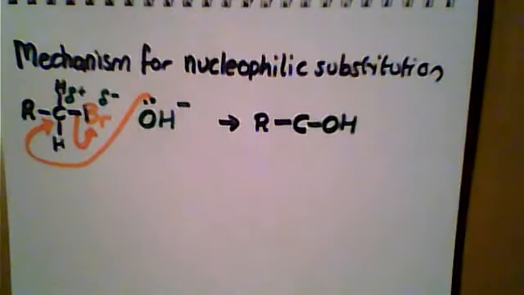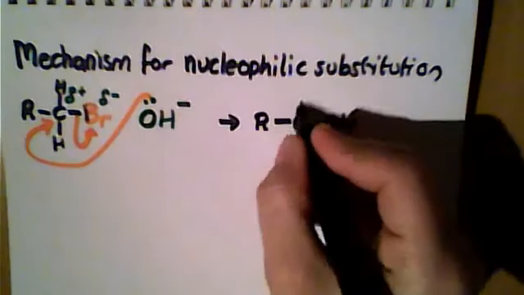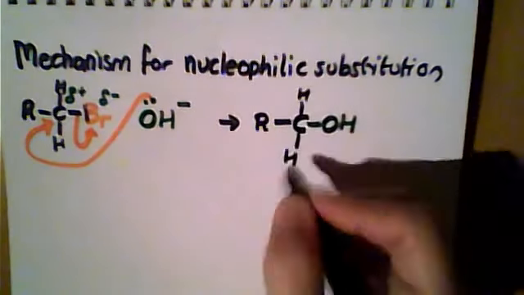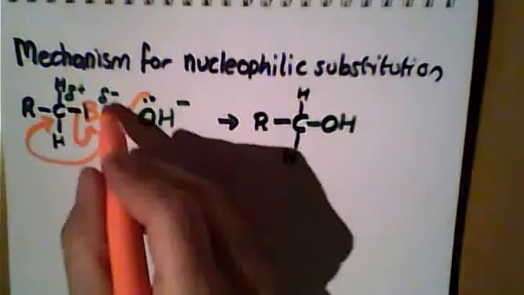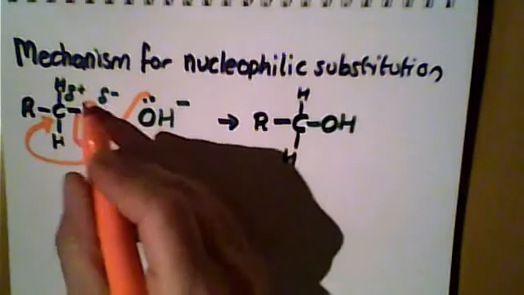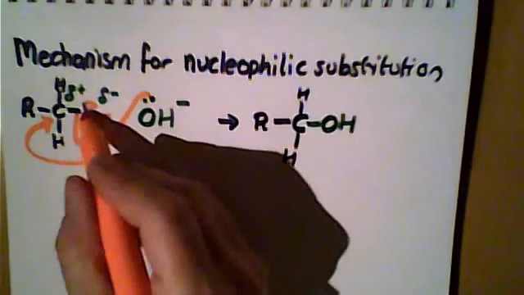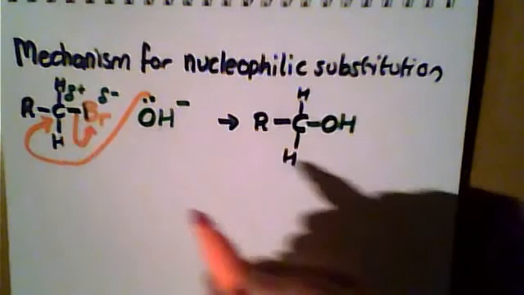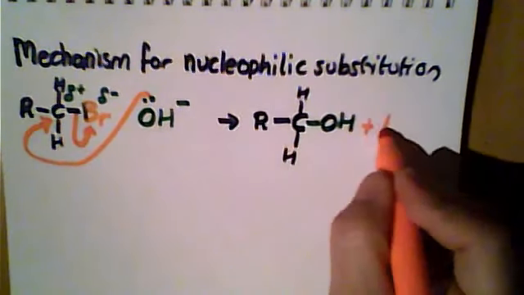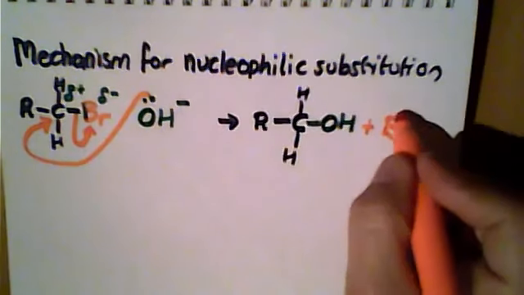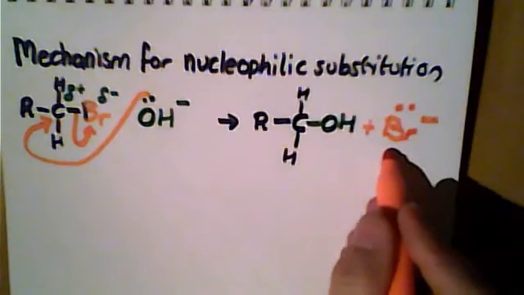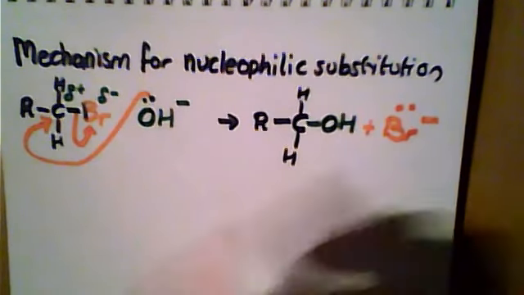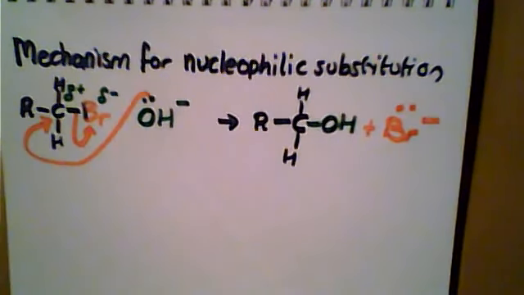carbon there. Nothing else has changed apart from the fact that the bromine atom has now taken a pair of electrons from the carbon, one that it belonged to itself, one that belongs to the carbon, and therefore you must represent this pair of electrons on the bromide ion, and this is known as the leaving group. And that, in a nutshell, is nucleophilic substitution.